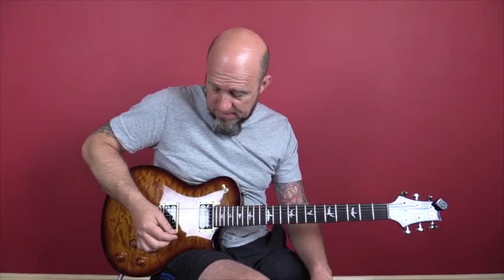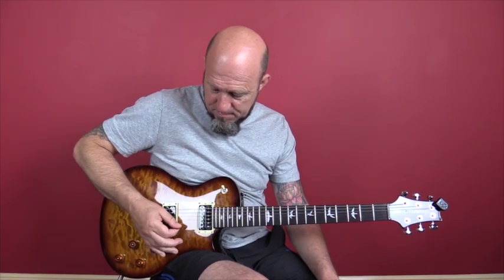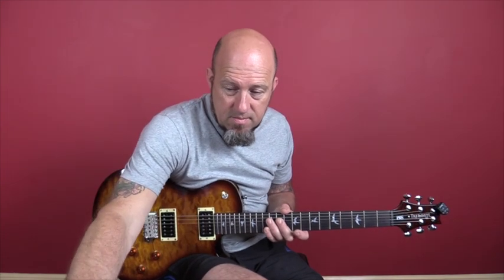The exercise is quite simply, you're going to do a string at a time. You are going to pick down, up, down, up. Simple as that. But we're going to do it to a metronome, and we're going to spend a minute on each string, going from the high E to the low E, and a minute on each string going from the low E back to the high E. We're going to do this together, nice and slow. I'm going to set a metronome, and I suggest you use a metronome as well if you're not doing this with me. I'm going to set it at around 90 beats a minute.